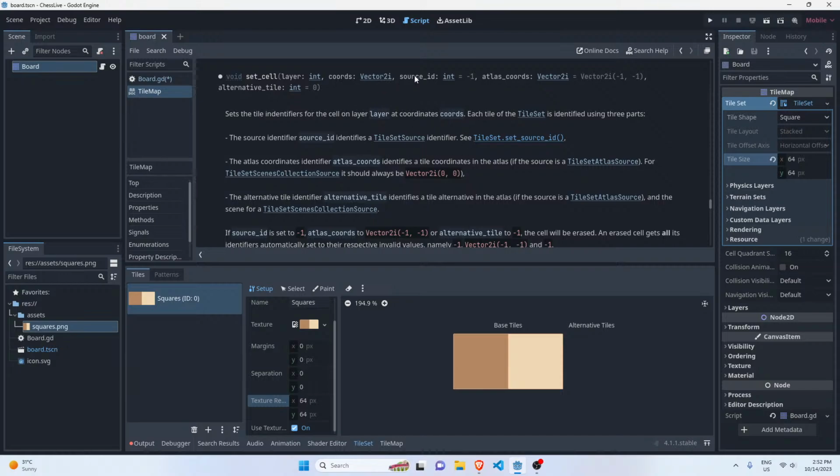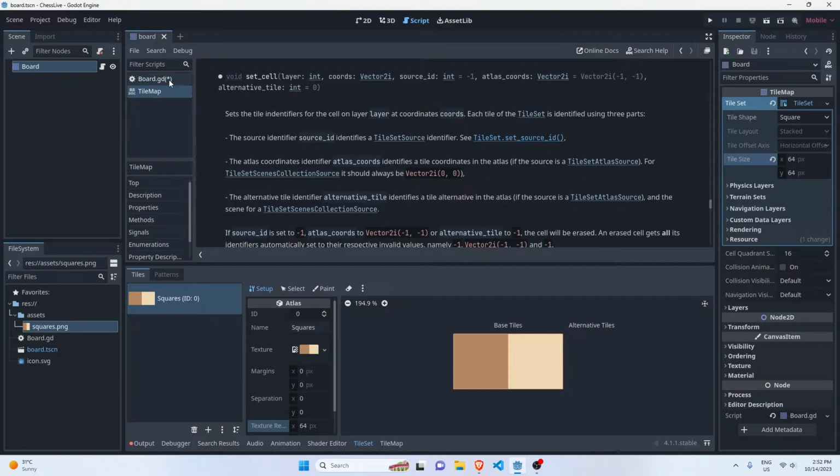The source is basically the source which you see over here inside of the tile set, and you can see the source ID in this case is 0, because this is 0 indexed, and this is the first atlas that we have. And then you have something called atlas coordinates, which if you hover over the specific tile over here, you'll be able to see. It's 0, 0 for the dark square and 1, 0 for the light square.